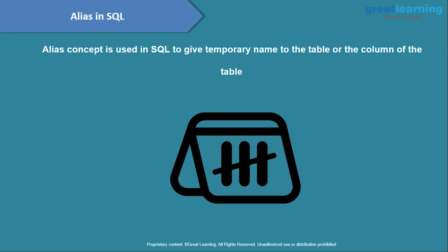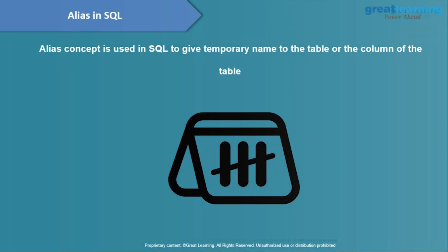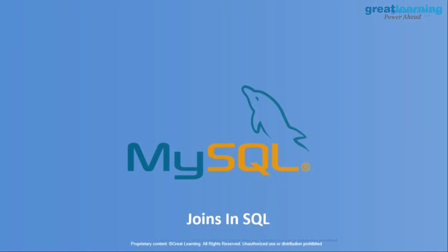So in the demo, I have already given you the idea why we need Alias. Alias is basically if you want to give a name for a column you are making with some conditions, or if you want to rename some attributes using Alias, you can do that. So basically Alias is giving a nickname. The Alias concept is used in SQL to give a temporary name to the table or the column of the table. So if you want to change a table name, you can use Alias, and this Alias concept is used using AS.